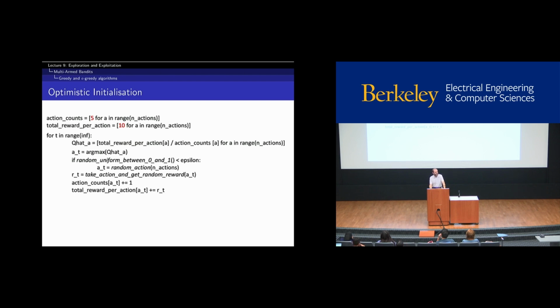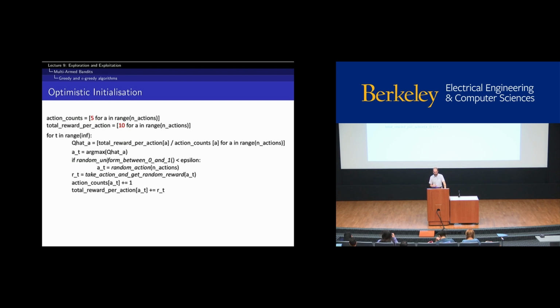And what this means is if you haven't explored something much, if you haven't tried it many times, then these numbers will still be dominating your beliefs. And so you'll be starting out very optimistic about it, and you'll think the value is much bigger than it is, until you actually try it and get slapped in the face by reality and realize that actually it's way worse than that. And so what this encourages is you to spend more time on things that you haven't seen as much.